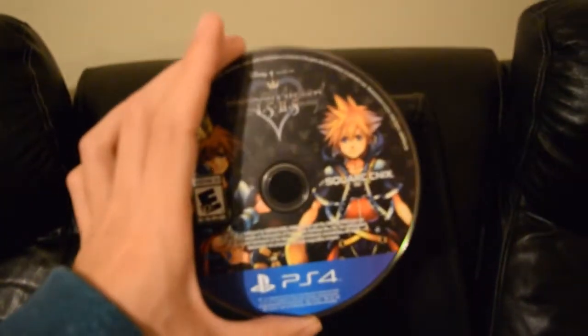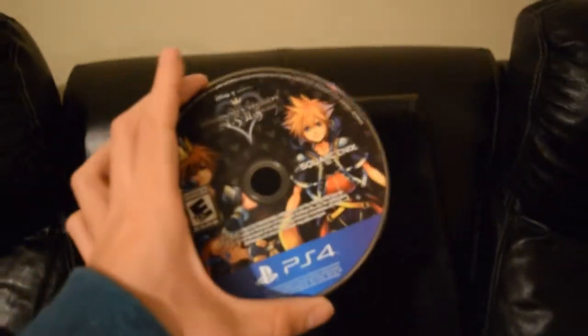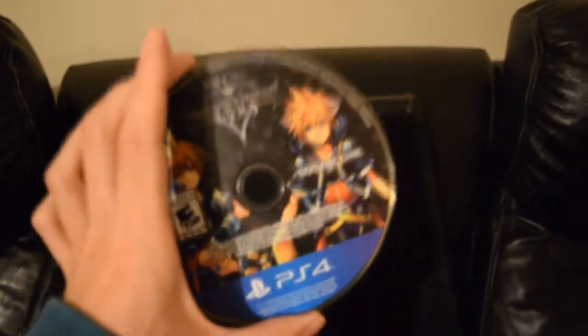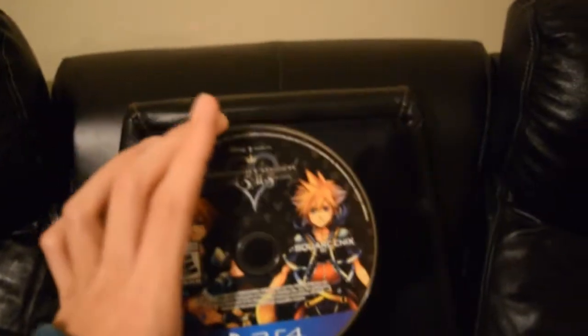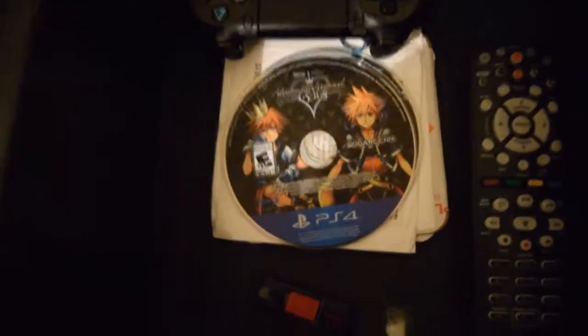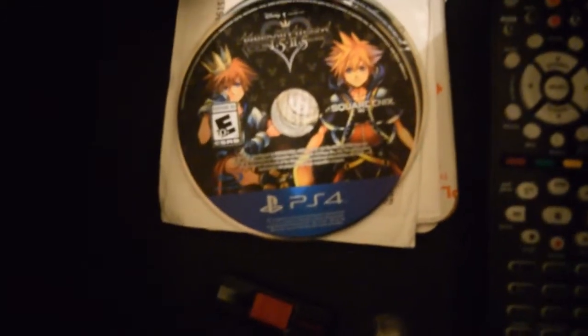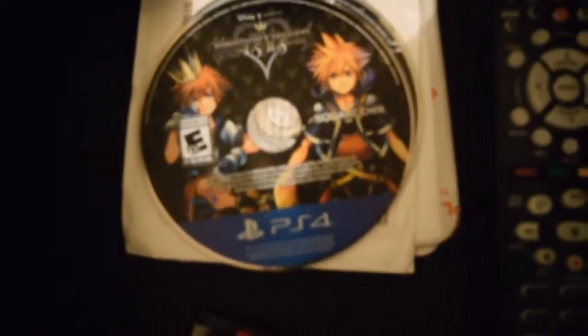But Kingdom Hearts 1.5 plus 2.5, these are all the games minus Dream Drop Distance, 0.2 and Back Cover. But this is a really good game. If you like RPG games, let me tell you something right now, guys. Kingdom Hearts is one of those games where you don't judge a book by its cover. I know it looks childish with all the Disney characters and all that, but it is not what it seems. Let me tell you, it is really freaking good.